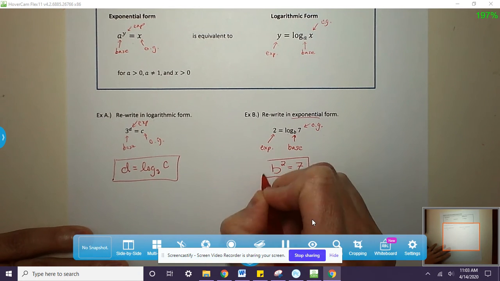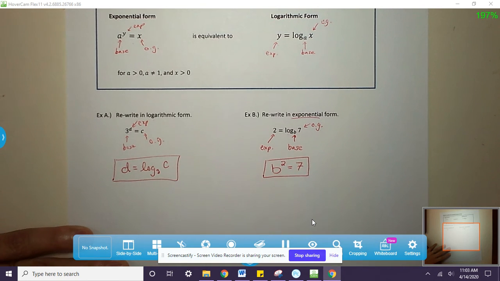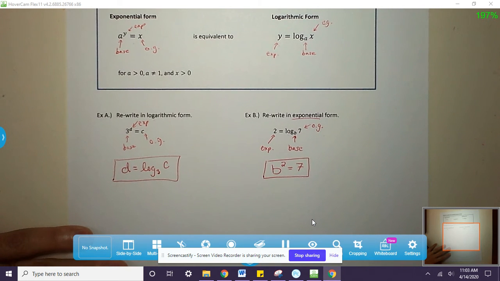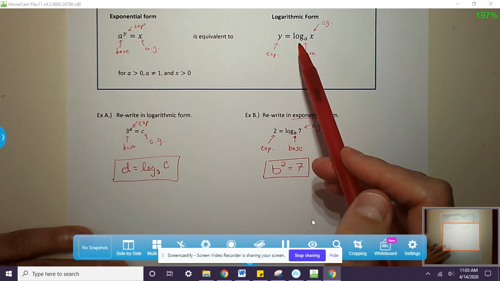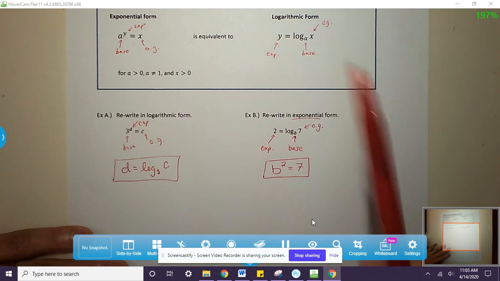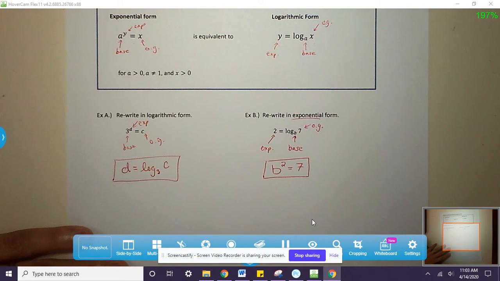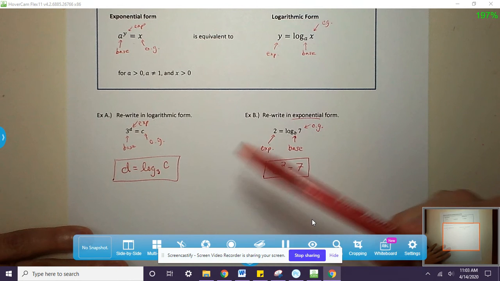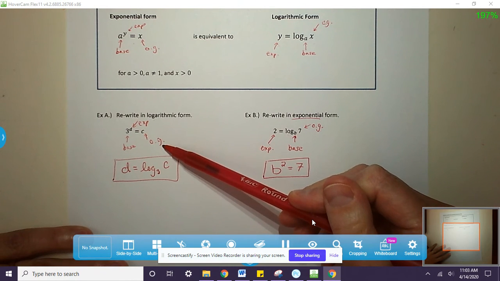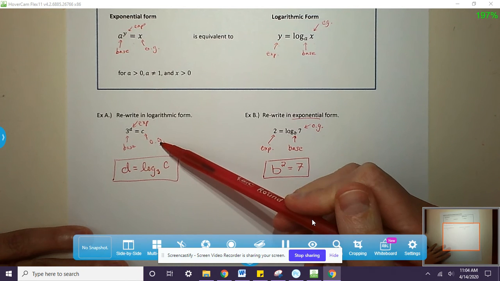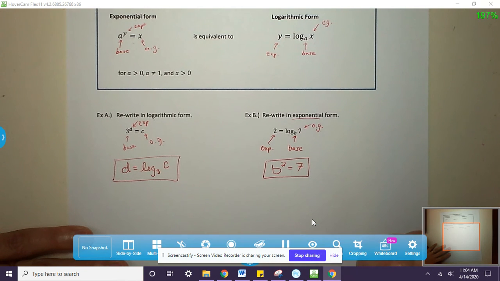So if you're having any difficulties here, I have two recommendations for you. One is you need to memorize the rearranging of the three terms. You have to memorize where the three pieces go. The second recommendation I have is that you actually label exponent, base, and other guy. Students tend to skip this eventually, but if you are having any difficulty with this, you really need to label those. Don't skip that step at this point.